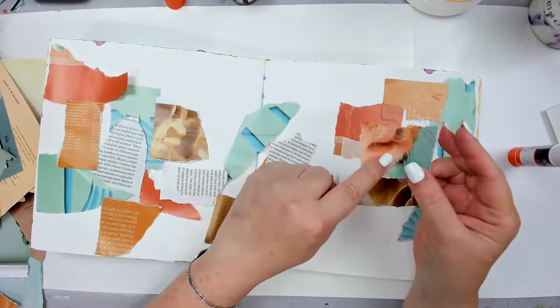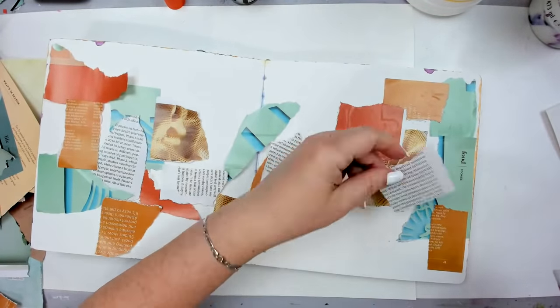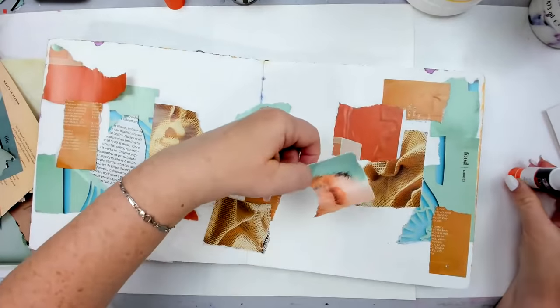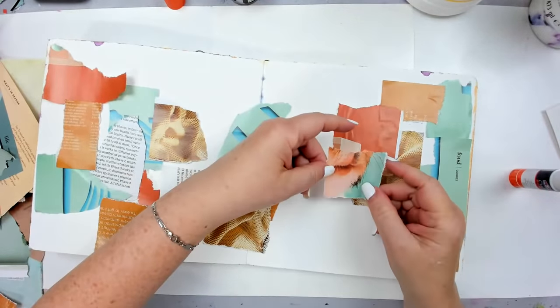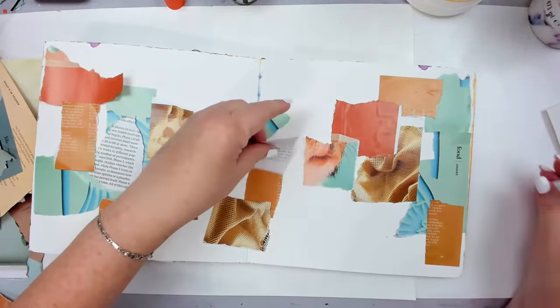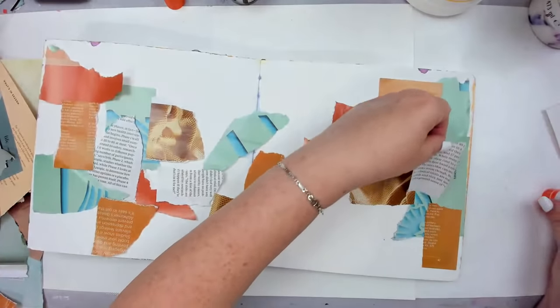Okay, this is like the mouth of a hamster. That's funny, but I think I'm going to use the other side. It looks really creepy. Oh, no, I guess I'm not using it on the other side. Well, whatever, you know what, it matches. Isn't that weird that it's the mouth of a hamster? It was a little hamster on there. Okay, I guess I'm using it.